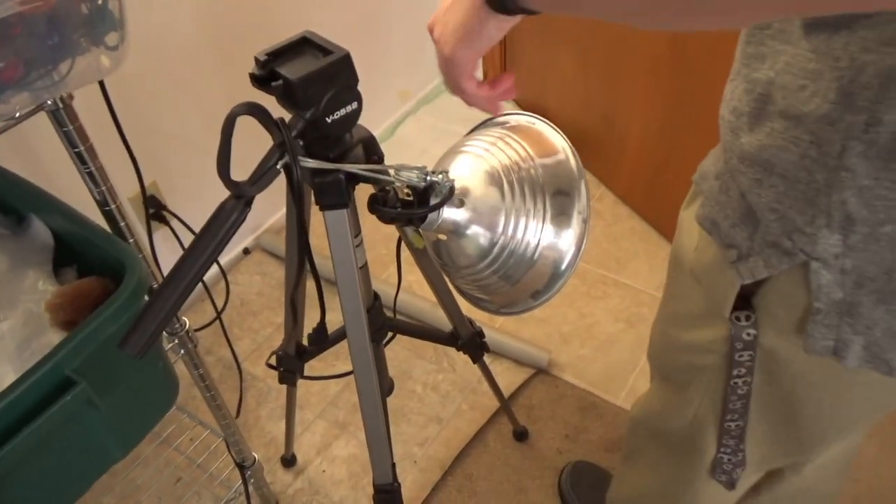How big should the cage be? I would use the one single-stage Ferret Nation cage as your basis for any cage. Just be aware that a lot of cages won't be suitable for a ferret. And if you can't find anything that's suitable for a ferret for less than the cost of a Ferret Nation cage, you might want to start DIYing.